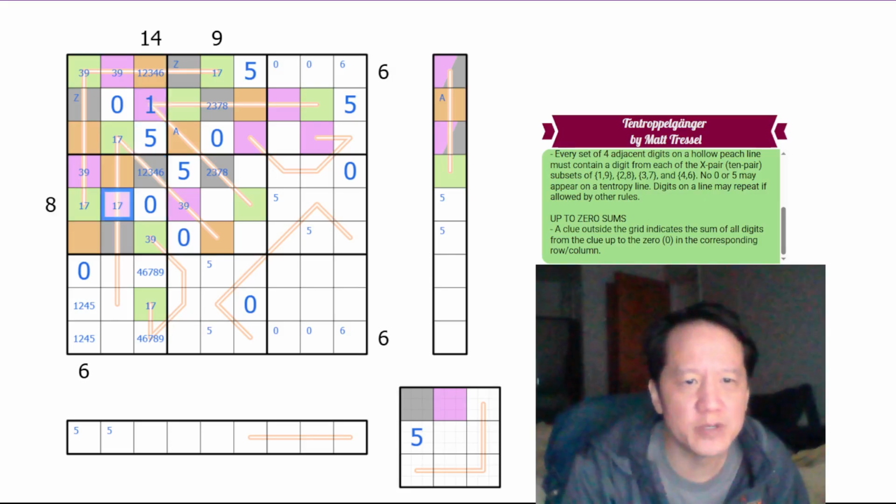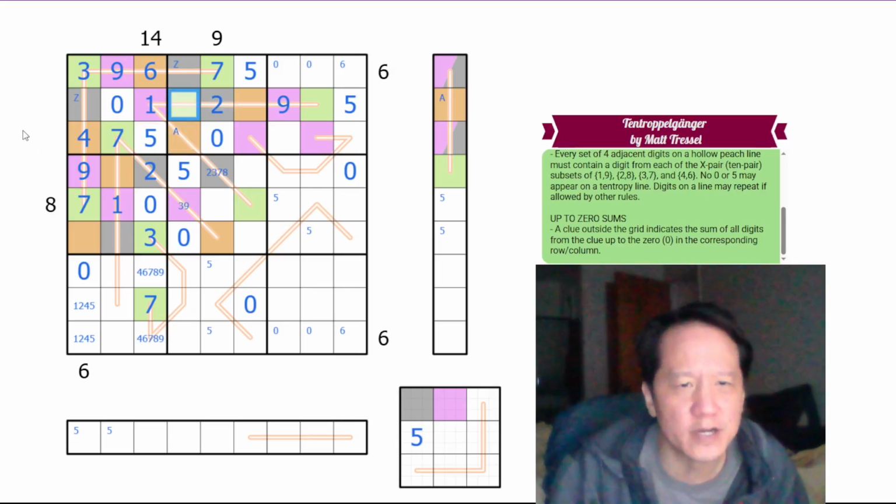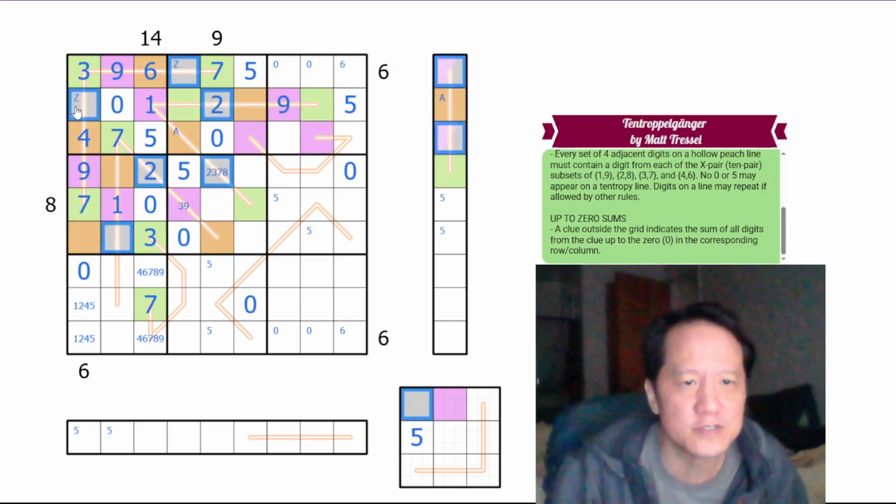Which means pinks are 1. So this is 7. This is 3. This is 7. This is 7. This is 3. This is 7. So this is 2. So medium grays are the 2. So this is 2. 1, 2, and 6. Which makes that 4th. That makes this 9 and 9. This must be 9. We are missing 1 out of 1 or 9 here. This is 2, so that forces the Z's to be 8.